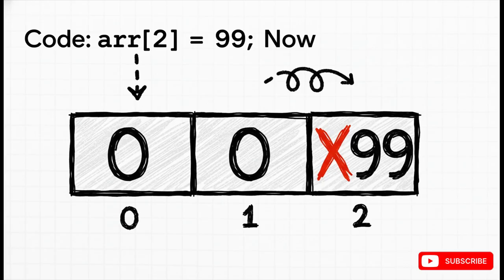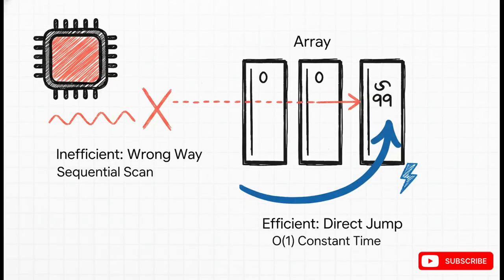The code is simple enough. And this visual right here, this is why arrays are so incredibly fast. The computer doesn't have to scan from the beginning to find index 2. No. It does a quick bit of math and makes a direct memory jump right to the correct location. That's what O(1) access actually looks like in practice. And because all that data is sitting together in one neat block, it's also super CPU cache friendly, which is just a fancy way of saying the processor can work with the data like lightning.